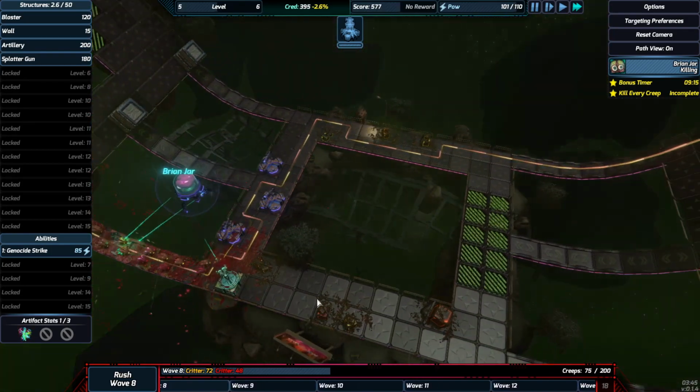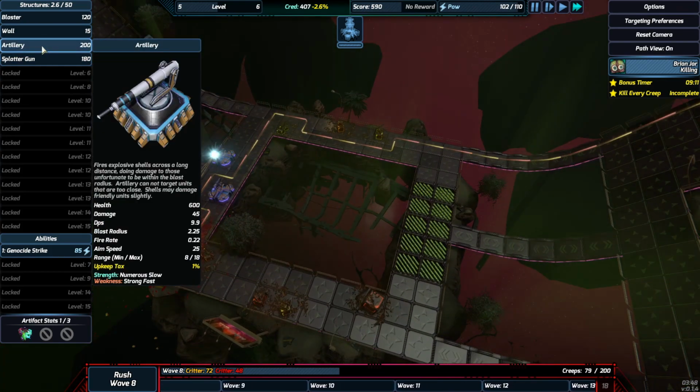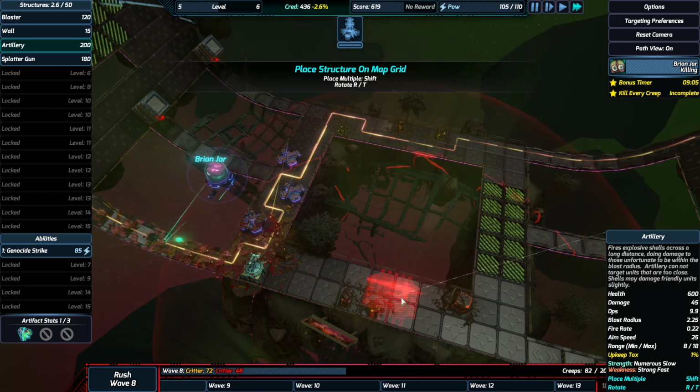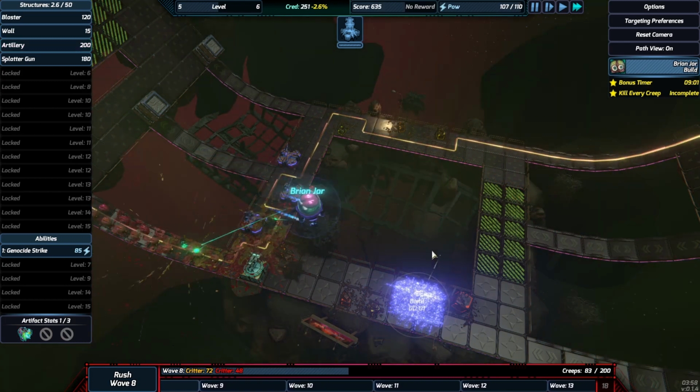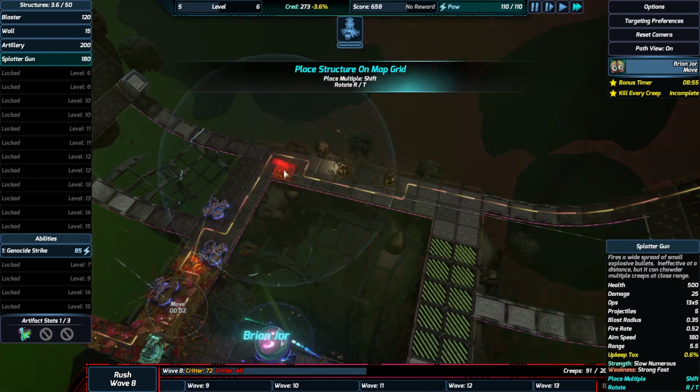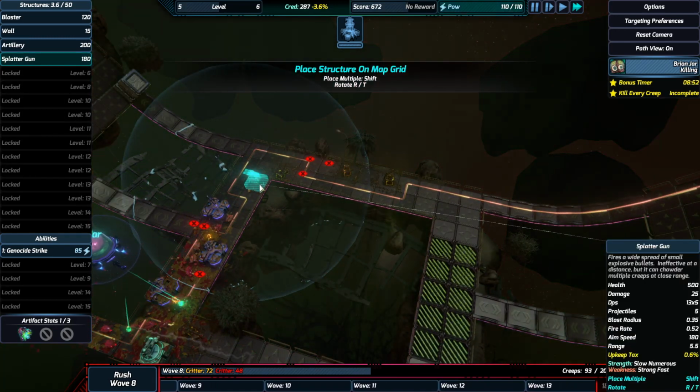Looks like they're starting to push through a little bit more, so let's go ahead and get this built out a touch more. You know what? Let's drop an artillery in. Let's drop it right here. The artillery, of course, is large. It's going to be AOEing in a big area there.